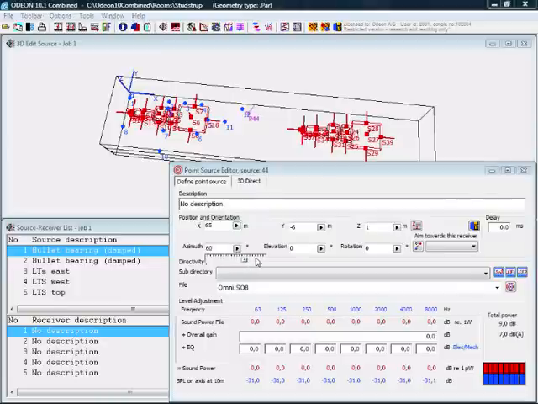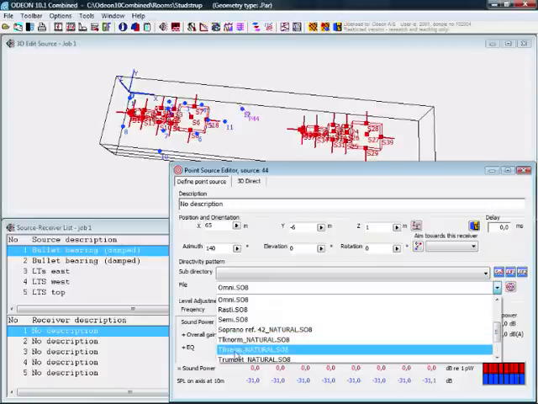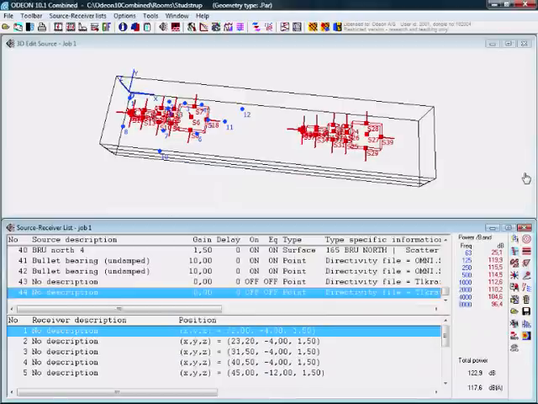And then I will make sure the source is talking towards the receiver. But I have to define the directivity of the speaker, and we can say this is a person that is talking with a raised voice, and I select this directivity. And the sound power is defined directly within this source definition. So I can use this for my calculation. So I close and save the source.